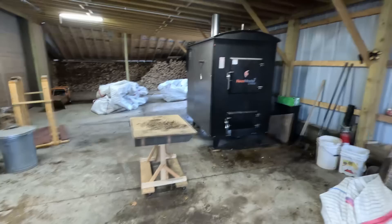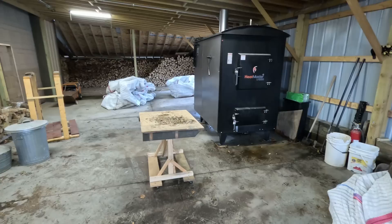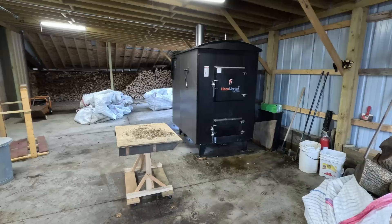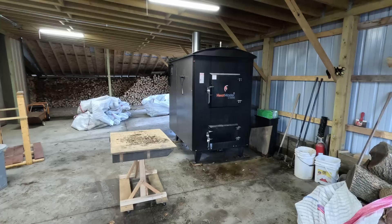I built a little cart to bring wood from the storage area over to the boiler — nothing crazy. I maybe have a small mound of wood and that's what I burn for at least 12 hours depending on how cold it is. Right now it's upper 30s so I won't go through a lot of wood. I just did a full clean-out yesterday so it's running a lot because there's not a good coal bed established yet, but there will be after today.